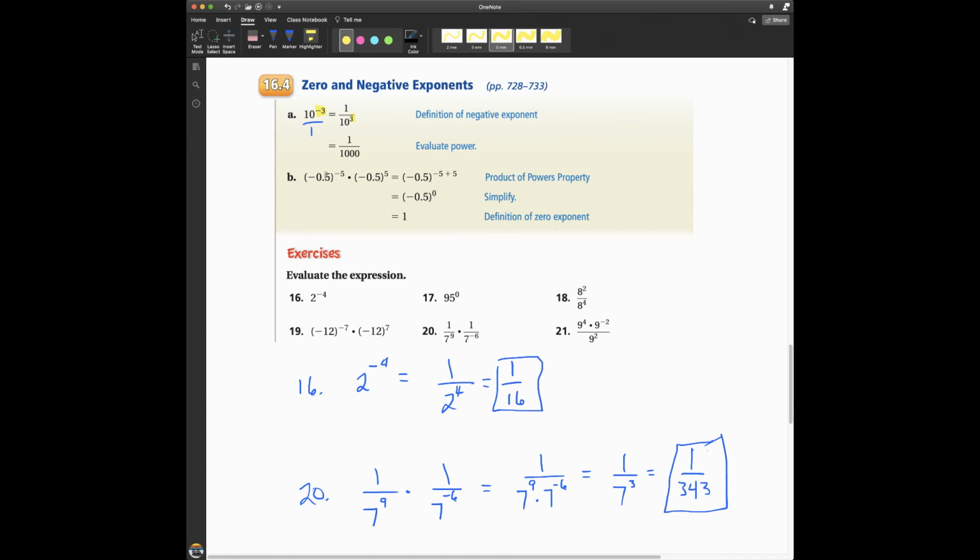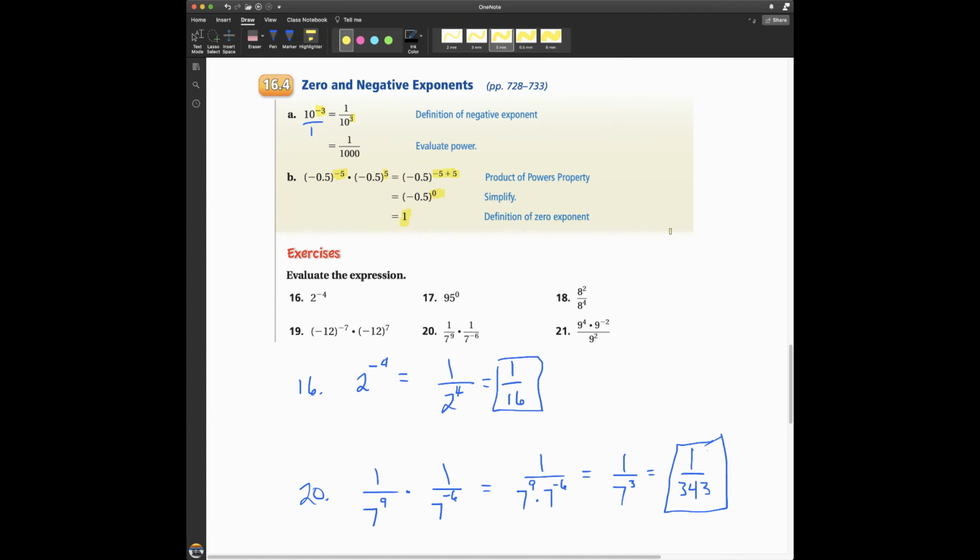All right, so again, now the problems just get, not more complicated. We have more different resources we can use to make problems. So now I can have negative exponents, and I can still use the product of powers property. I just have to remember what's negative 5 plus 5, which is what we learned way back in chapter 1. And I get 0. And I know that a power that has a 0 exponent is equal to 1. It doesn't matter what the base is.